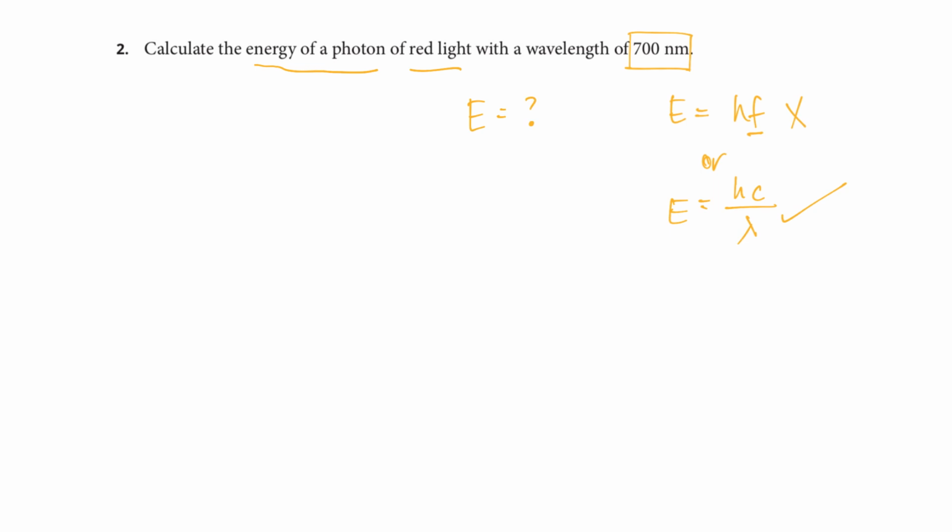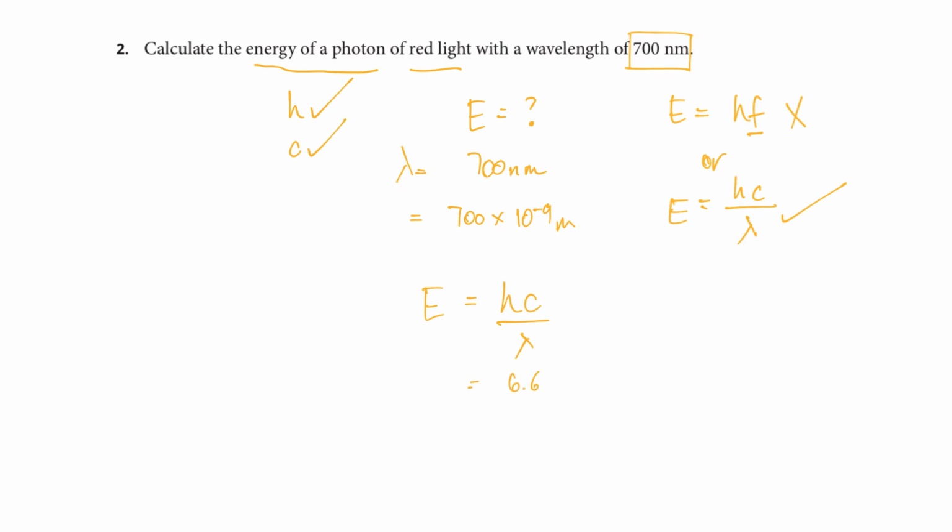My wavelength though, my lambda value is sitting at 700 nanometers. That's not acceptable, so I've got to go 700 multiplied by 10 to the power of negative 9 meters. Alright, so I've got that sorted out. Now I can put it into my formula. I've got E is equal to hc over lambda. In terms of h, I know that's my one constant, my Planck's constant, and c I know is my speed of light. So I'll just get that from my formula sheet.